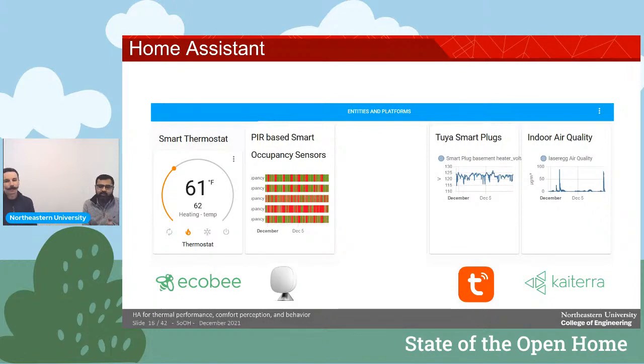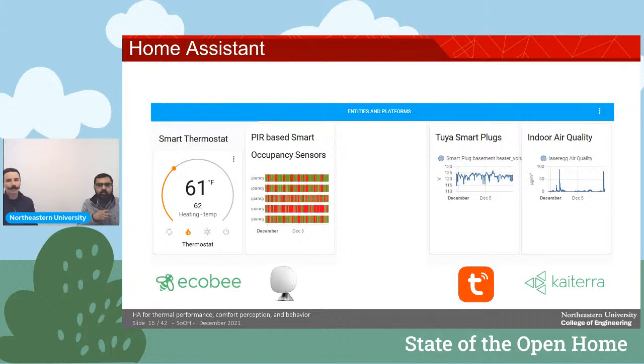Apart from using the smart thermostats from Ecobee, we're also using occupancy sensors to understand how the humans within the house are moving around and what the occupancy within the houses is. Also, we are studying, as my Professor Kane said, how portable heaters and coolers can be a big contributor to your comfort levels.